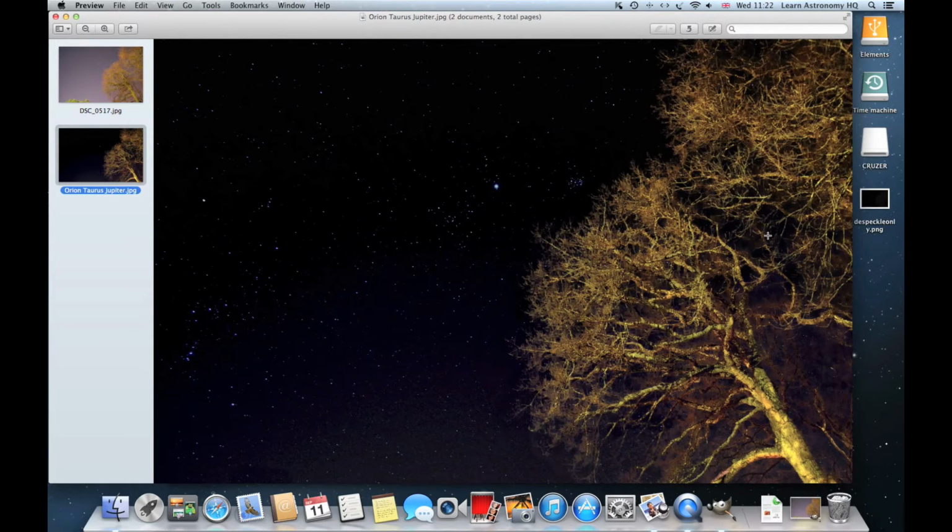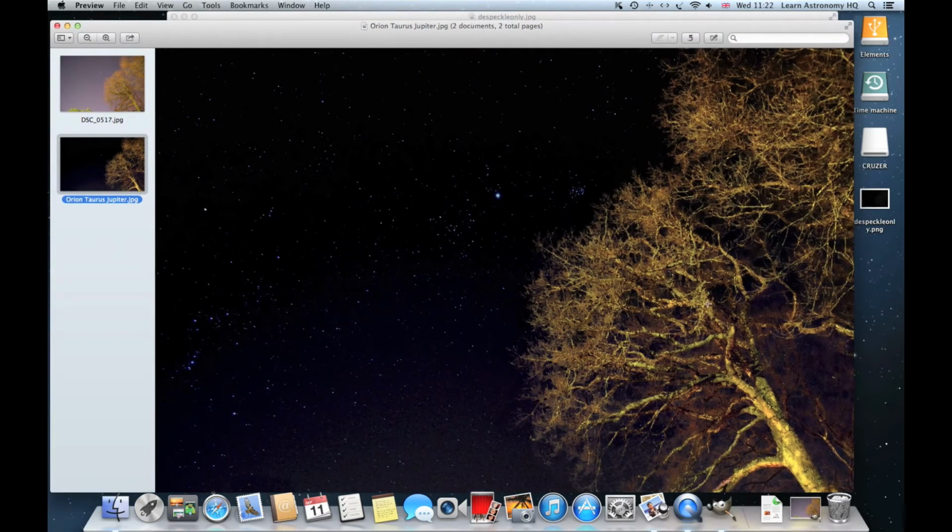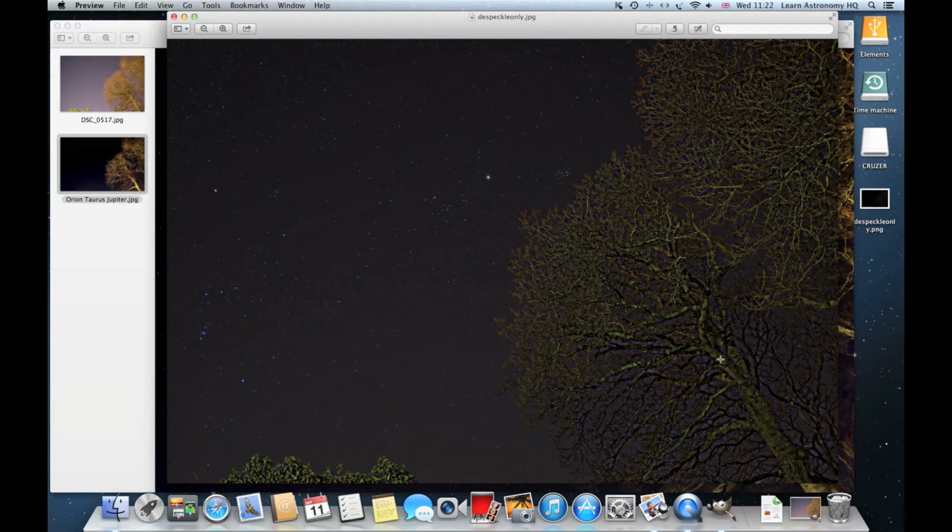People that have tried this technique and haven't made a copy or a transfer of the tree, which they take out and then put back in, will end up with an image that looks more like this, where the tree is still there. It's recognizable as a tree, but it's not a very pretty looking picture. So I'm going to take you into GIMP now, and I'm just going to show you how to create a transfer of a tree. The results are a bit hit and miss. It depends on your original image and how much you want to sort of fiddle with it as to the result you might get. So let's go back into GIMP.